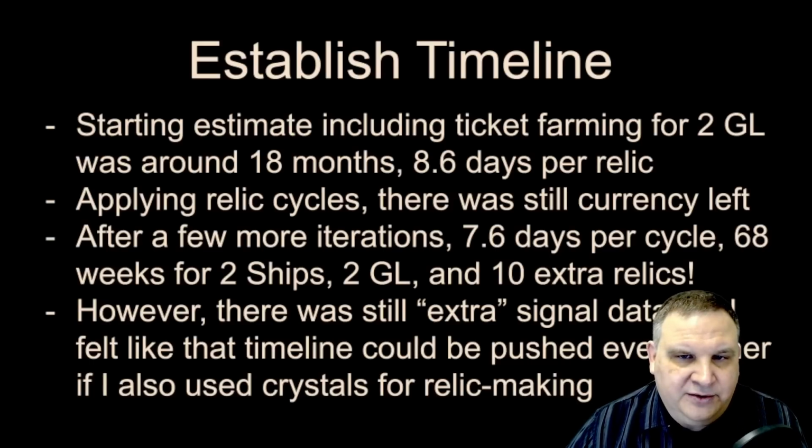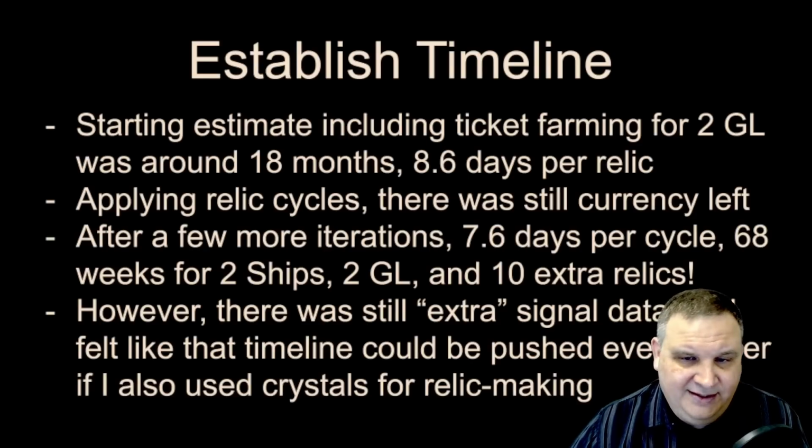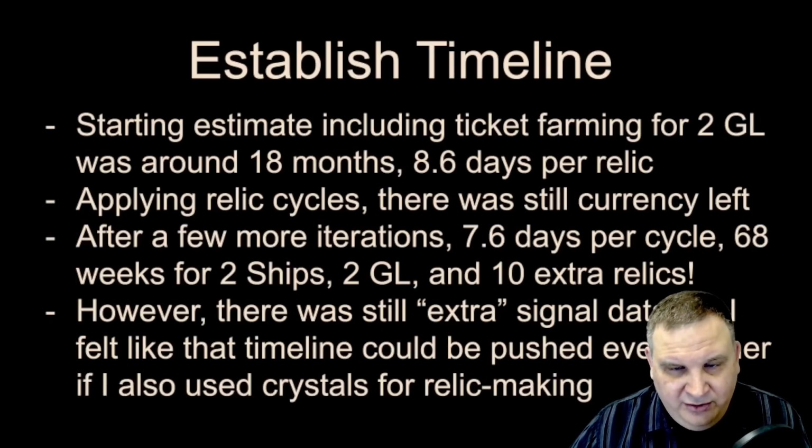Then I kind of figured out that even though these were both dark side GLs, which would throw us off of Cairo farming, during the time that we're farming those GL tickets, we could switch to farming the Cairo computers instead of the Cairo shock prods. It's not as efficient for account building, but that cut it down to about 7.6 days, which was looking at 68 weeks. And that's for the 2 big Galactic Legend ships and 2 Galactic Legend characters and 10 extra relics to round out your fleets and teams. So 68 weeks seemed pretty aggressive for that.